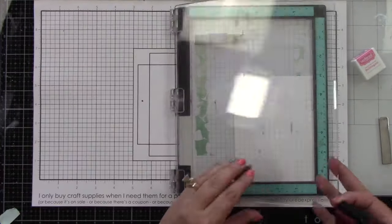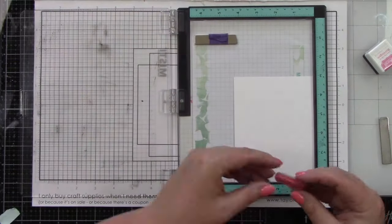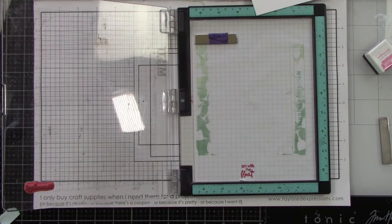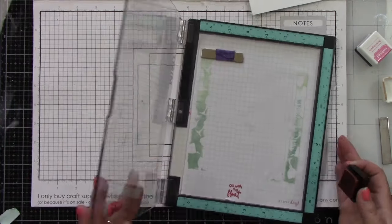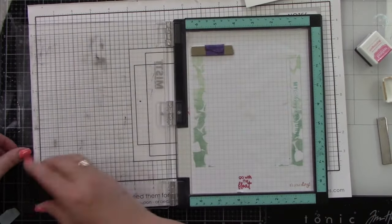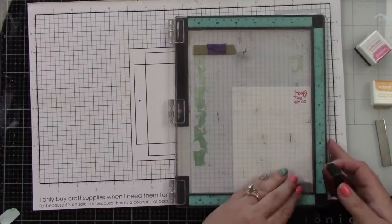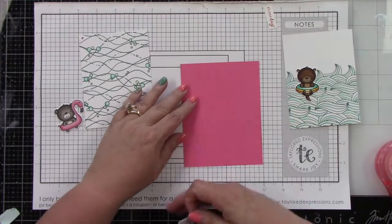Now I'm restamping these sentiments. So Go With the Float is going to be stamped with Bubblegum ink. And then the sentiment that says It's Your Day is going to be stamped with candy corn ink. So these are again going to coordinate like I mentioned before. And I'm using my grid paper in the background to line up my sentiment to make sure I'm straight, because this is the red rubber you can't see. So I'm using that grid paper behind, and then I'm stamping it on my sugar cube cardstock.